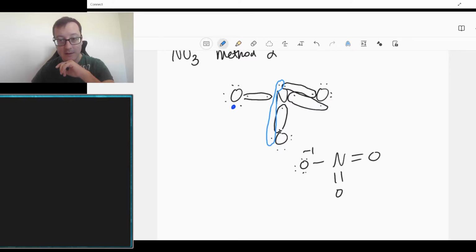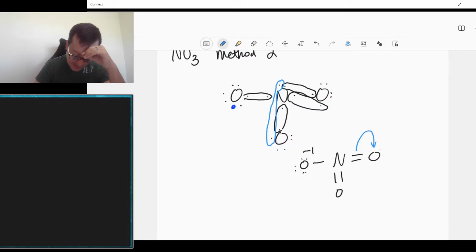normally do. So normally, remember, we would make the double bond to fix formal charges. Because now we have too many bonds, we're going to now make some formal charges instead. So we're going to take the electrons here and move them onto the oxygen. We're going to break that double bond to make it a single bond, and that's going to fix our structure.